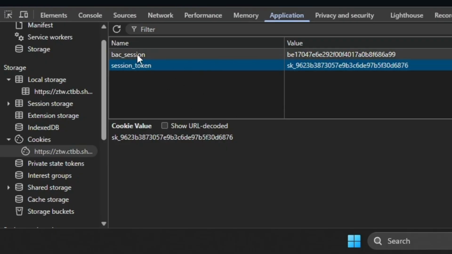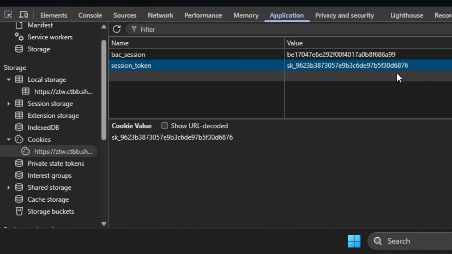This was one from earlier from the broken access control from one of the other videos, but you see our session token is here, this value. So if I have this value, I can essentially take this to my own browser, go to this website, change my session token that was given to me to this session token, and I've now become you, the victim, and I have complete control over your account. So let me close this back out.